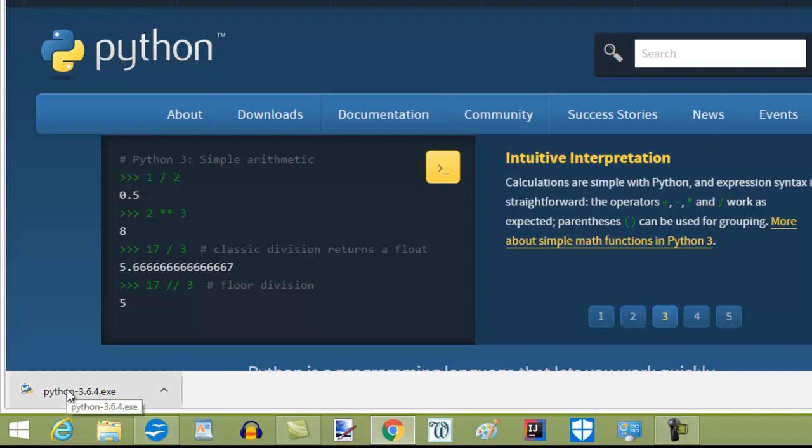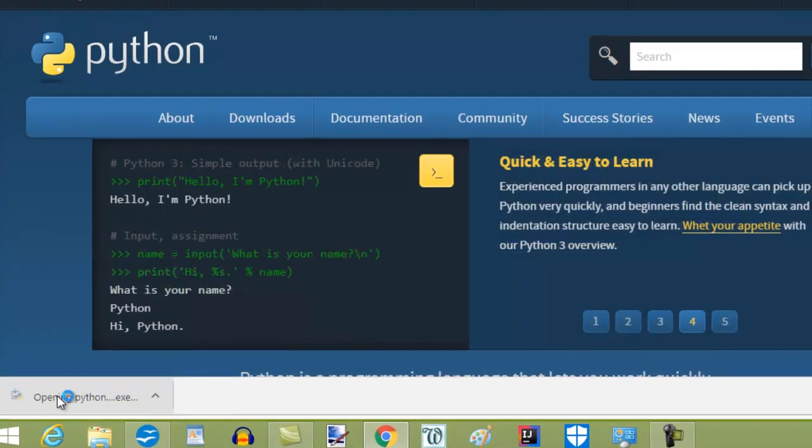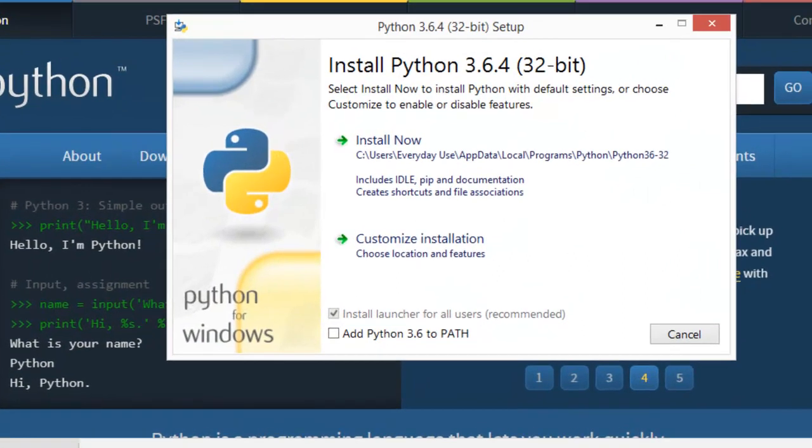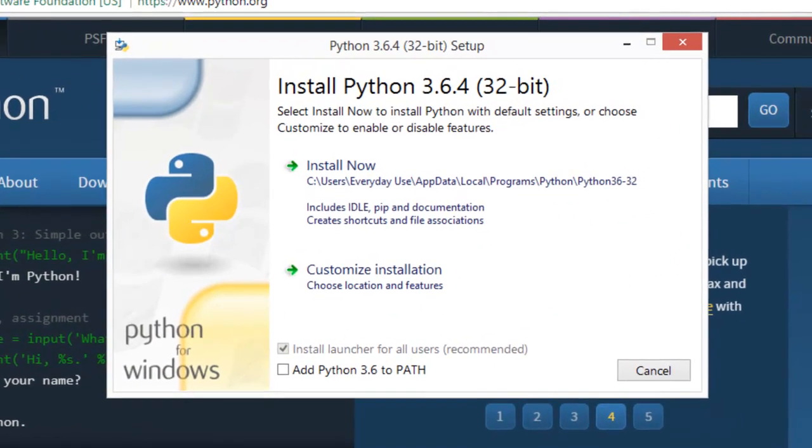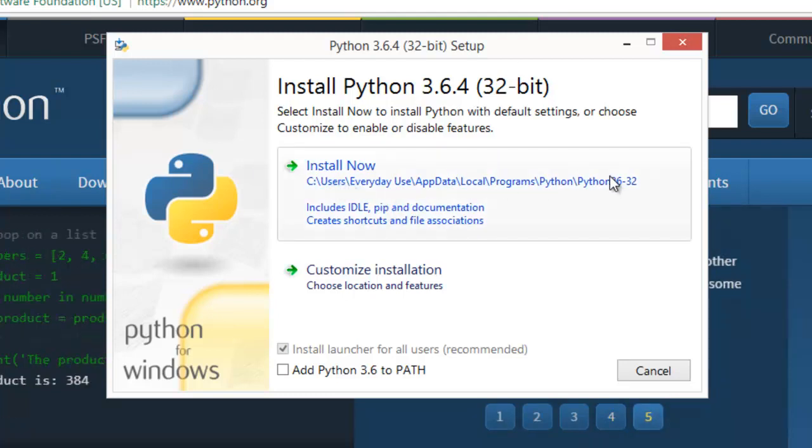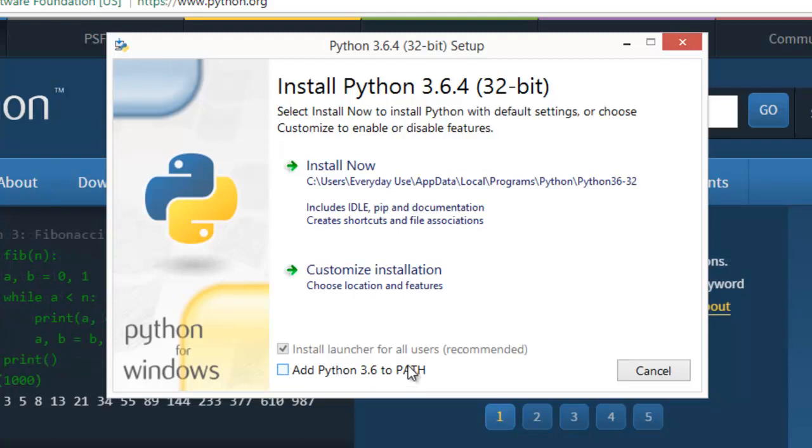So this is a button. If I just click on it, a little dialog box will pop up that says, do you want to install Python 3.6.4 in my particular case? You don't have to worry whether it's 32-bit or 64-bit. What we're going to be doing isn't really going to have an impact on that. Okay, I've got Install Now, so this is the button to install, and this is where we'll install it, which is fine by me. I can change that if I want, but I also want to put in an Add Python 3.6 to PATH.